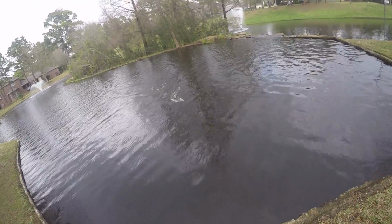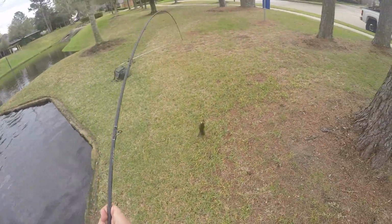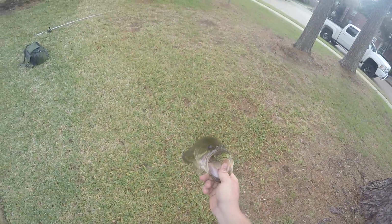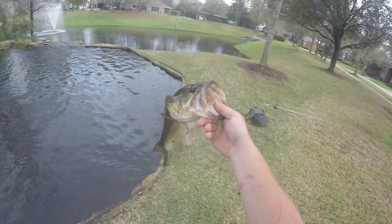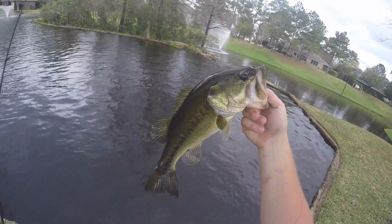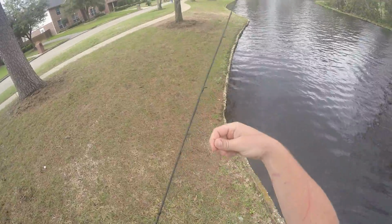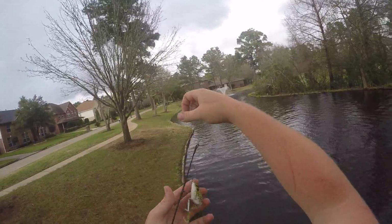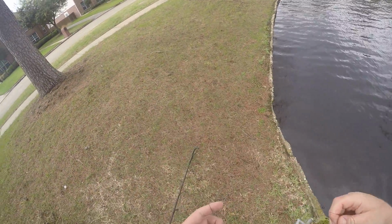Man, these fish are in a freaking feeding mode or something. Get up here. That's another healthy fish. Here we go. Got a really good hook set on that fish. About a little 2-pounder, maybe a little less. Close to 2 pounds. Let's get a release. There we go. Man, the action right now is fast and furious, which is what I like. But let's see if, oh great. See if we can get into a couple more.